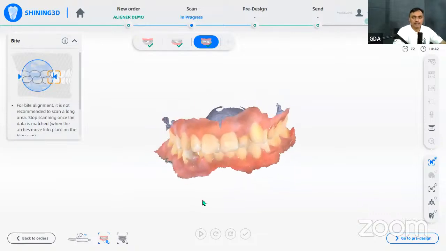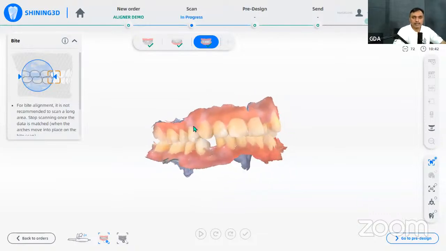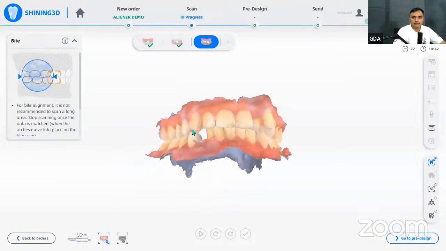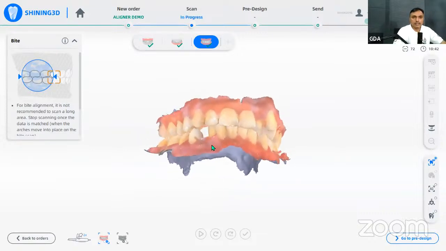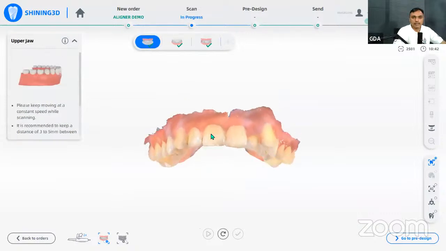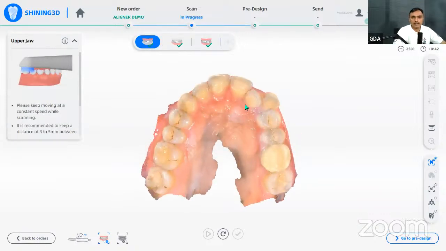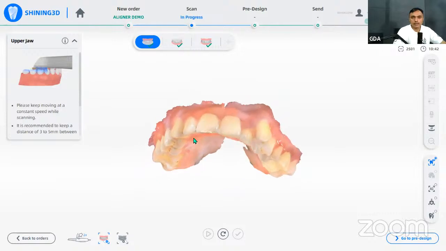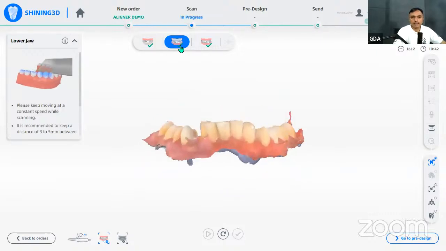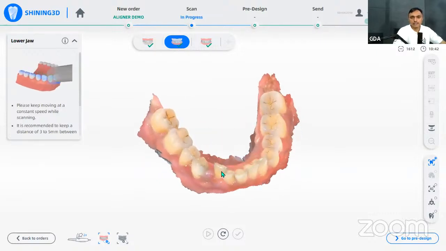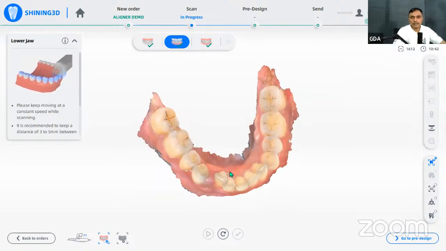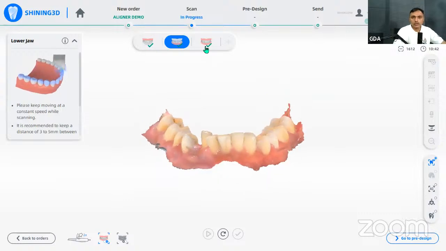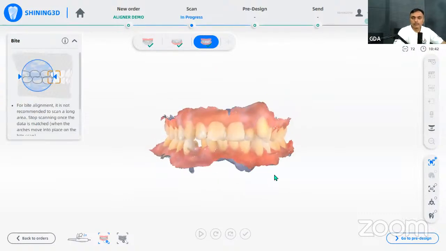So this is the intraoral scan that I have procured. You can see the maxilla, there's a lot of crowding and a highly placed canine there. In the mandible, we just removed a tooth, so there is a tooth which is not in position. We want to correct it. So this is the bite, how it looks.